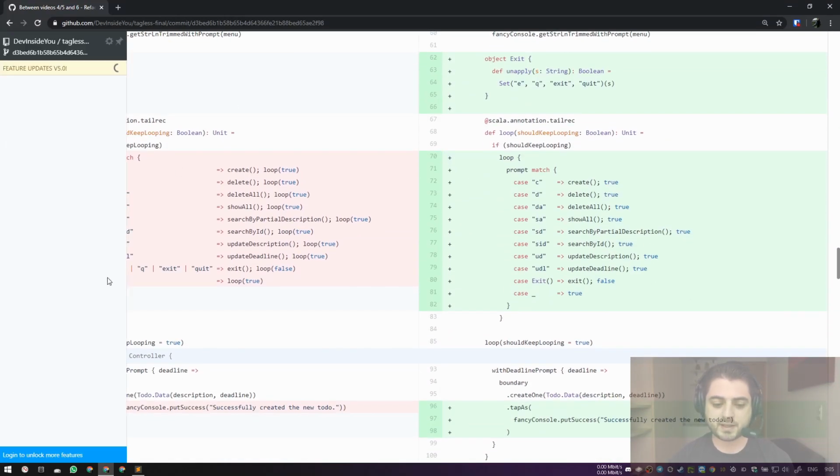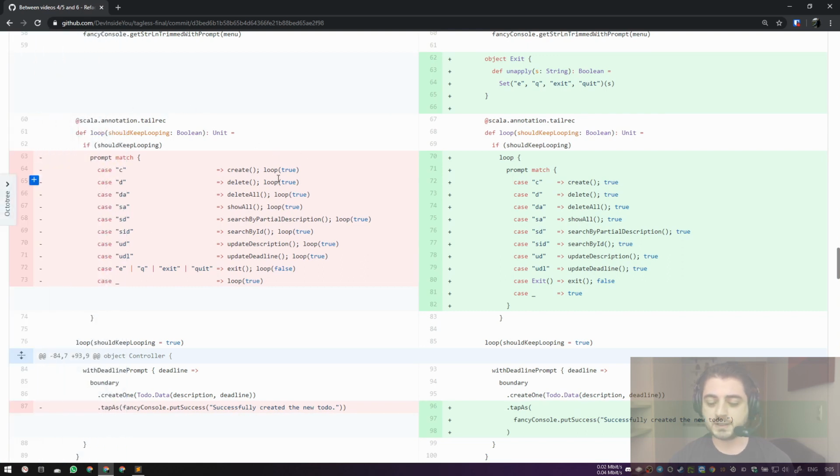So this is the main loop that we're going to talk about in a couple of videos from now, probably like 2 videos from now. We're going to rewrite it. And I looked at it and I made it a little bit shorter and a little bit more suitable for the rewrite that is going to come.